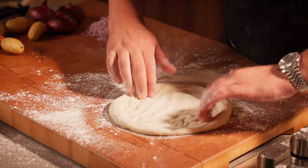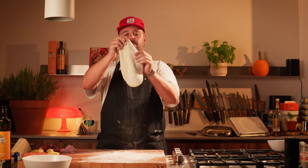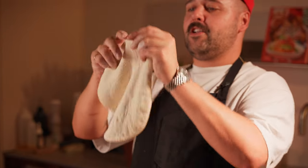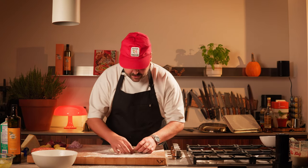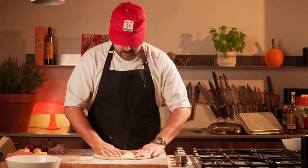Once you have the dough forming, you can pinch it like so. Then use gravity and let this thing stretch out by its natural weight. Put it back and you can go crazy thin or medium — it's up to you. Keep in mind it's always going to retract a little bit, so you want to go a bit wider than what you want for the final result.